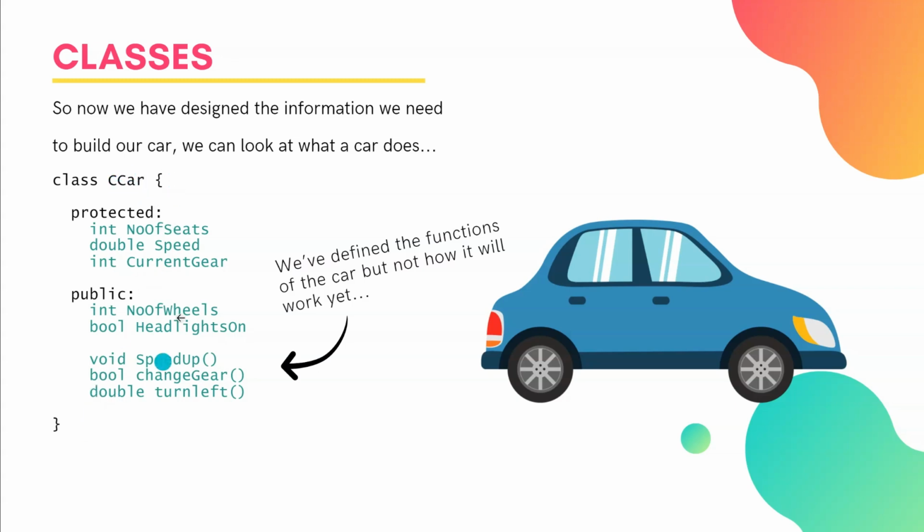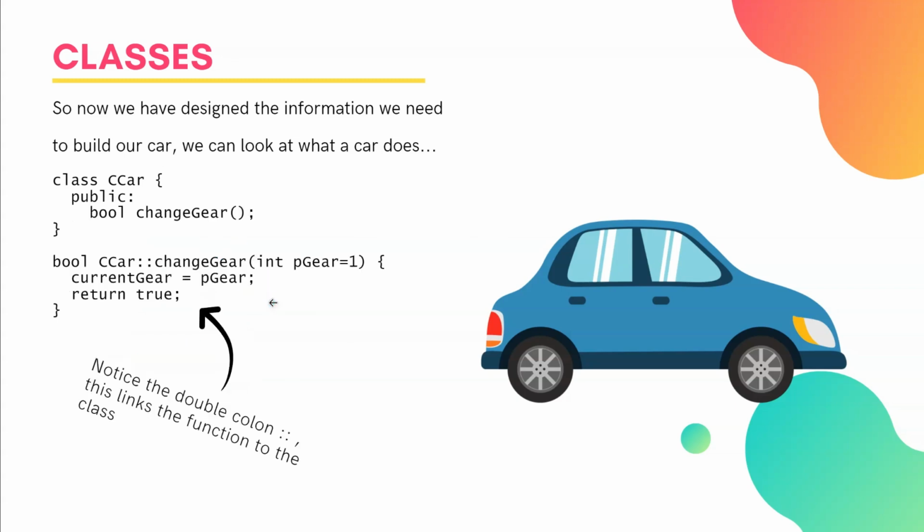We've got curly brackets, which you'll be familiar with from the function and the if-else statements. And then we've got the protected statement and the public statement. We've got our variables here, and then we've got our public methods here. We can, of course, have protected methods, and they would be only accessible from within the class itself.